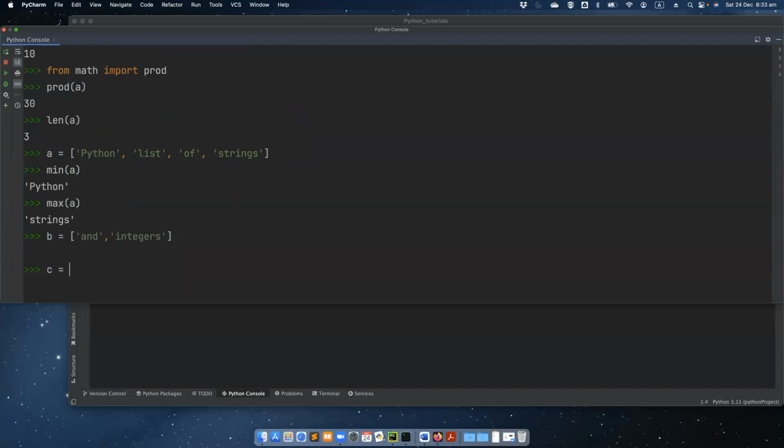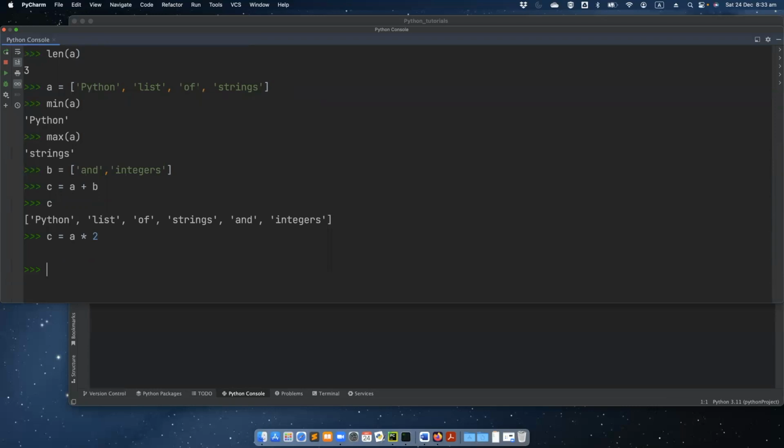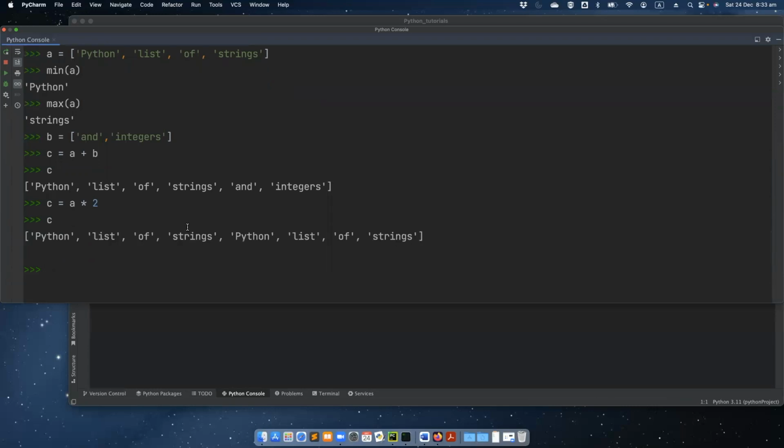Now let's concatenate A and B with a plus sign, and C becomes a Python list of strings and integers. Or you can use the asterisk sign to duplicate the elements of lists within the lists. Let's do A multiplied by 2, and C now becomes, you see, 2 repetitions of the Python list of strings here.